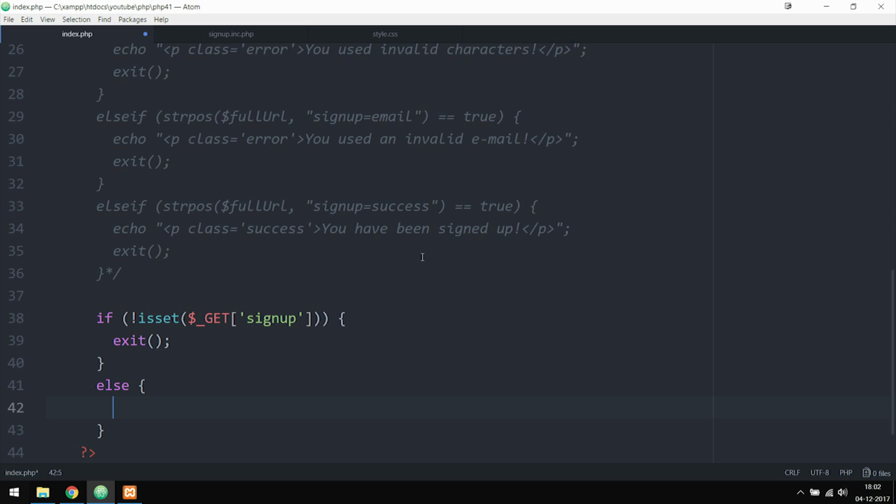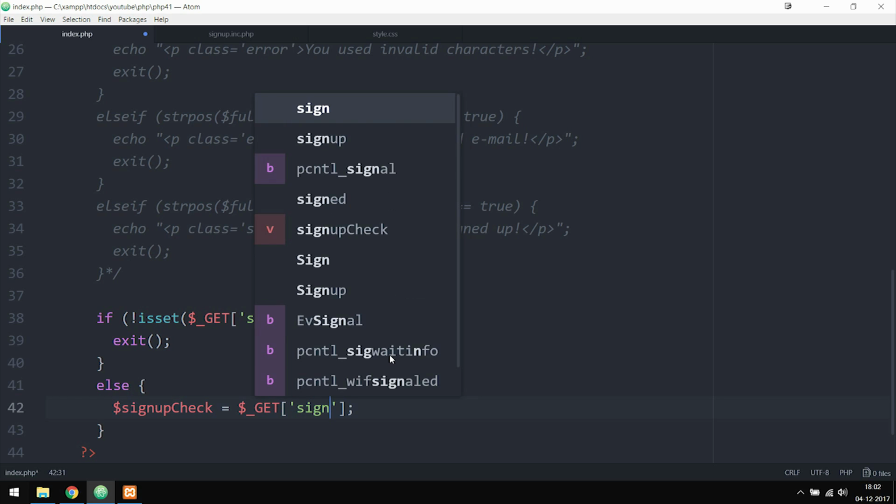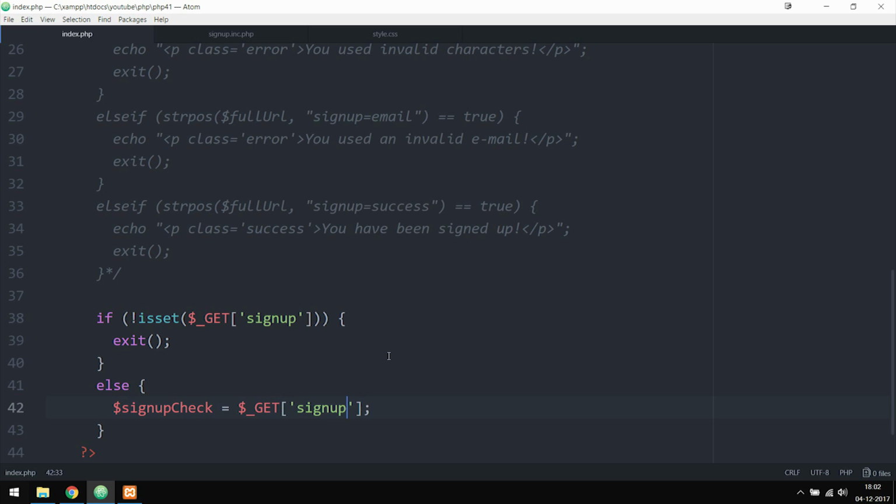The first thing we're going to do is get the data from the signup data inside the URL. So signup is equal to something, and we need to get that piece of data that comes afterwards. We do that by going inside our else statement and setting a variable that we can call something like signupCheck, to check what kind of message we're getting, which is equal to $_GET, brackets, single quotes, signup, which again is the GET method from inside the URL.